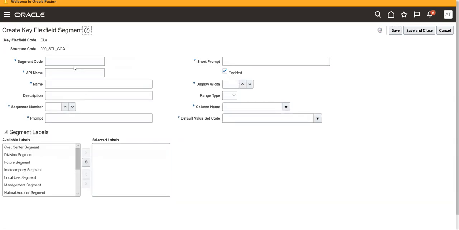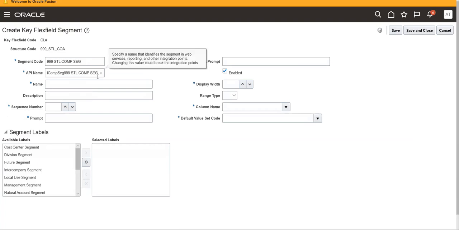So now we are creating the segment. As you have seen, it's created the API name itself.